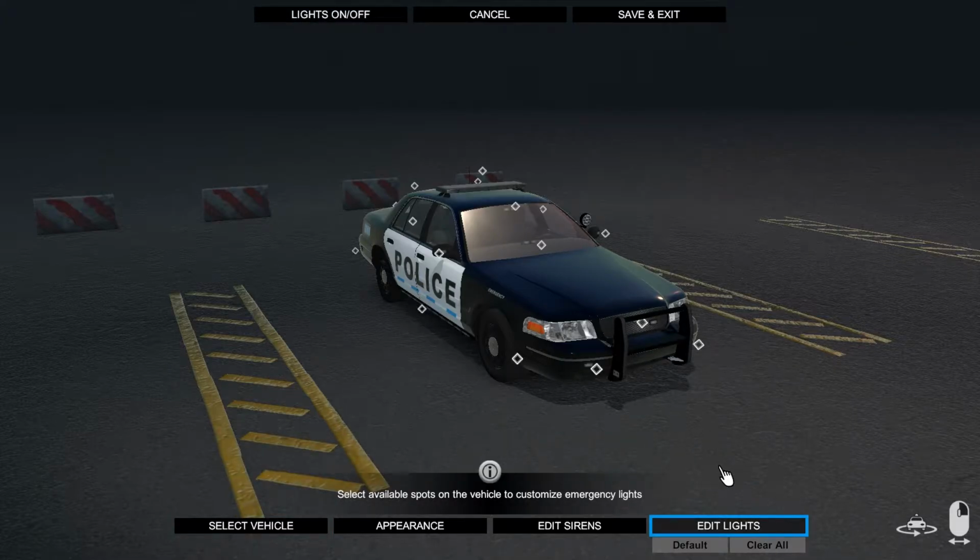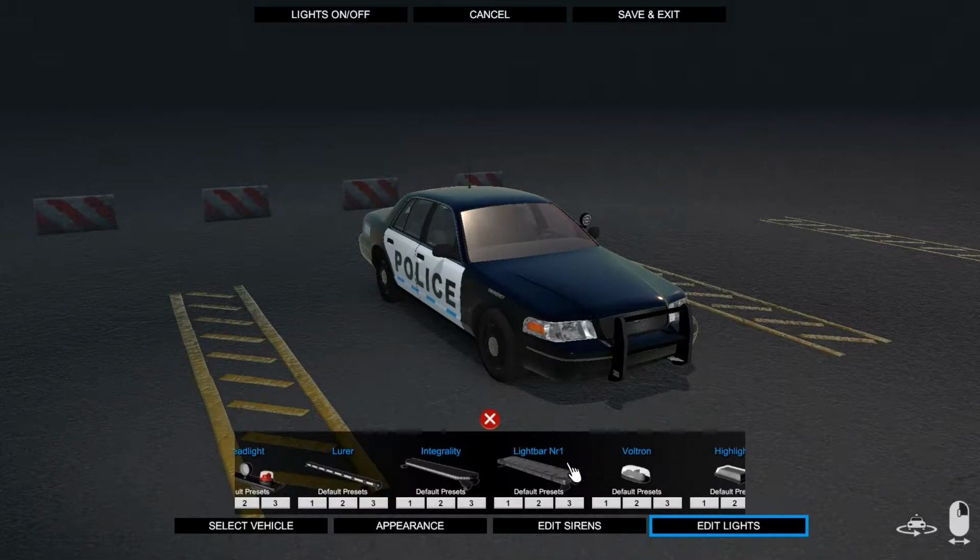We're going to clear everything off of what I have, and like I said, we're just going to be focusing on the light bar today. I'm going to show you how to get the flashing stutter pattern that I have, basically.